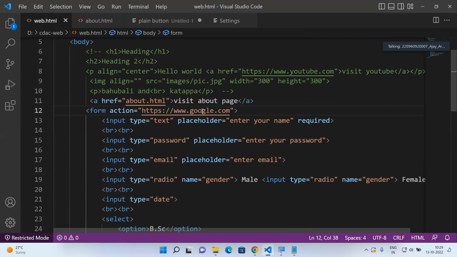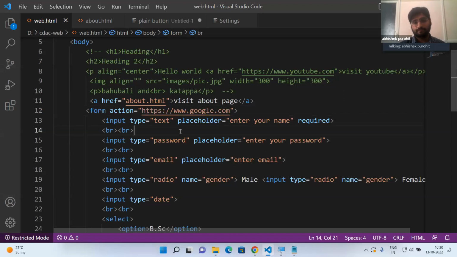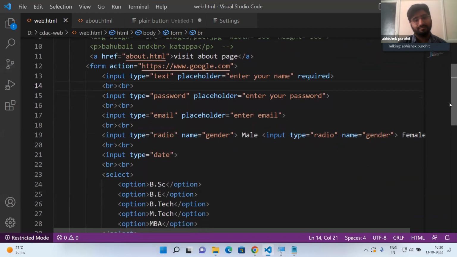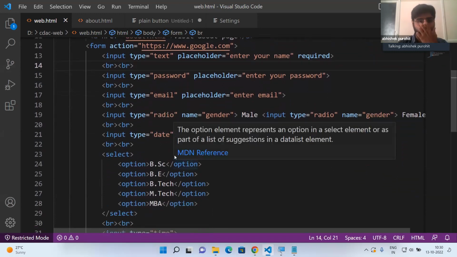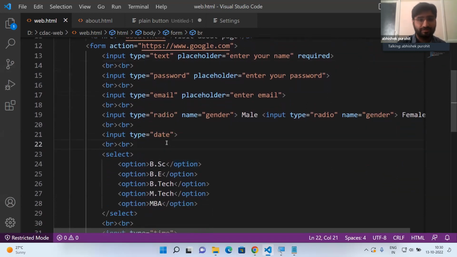Sir, is it possible to write an input tag inside a select tag? No, that is not going to work. And again, that will be a blunder, not a mistake. If you are writing input inside the select, there is nothing to do with that. Select is only meant to have a drop down for you. If you write input inside the select, it will be considered a blunder, not a mistake, right?